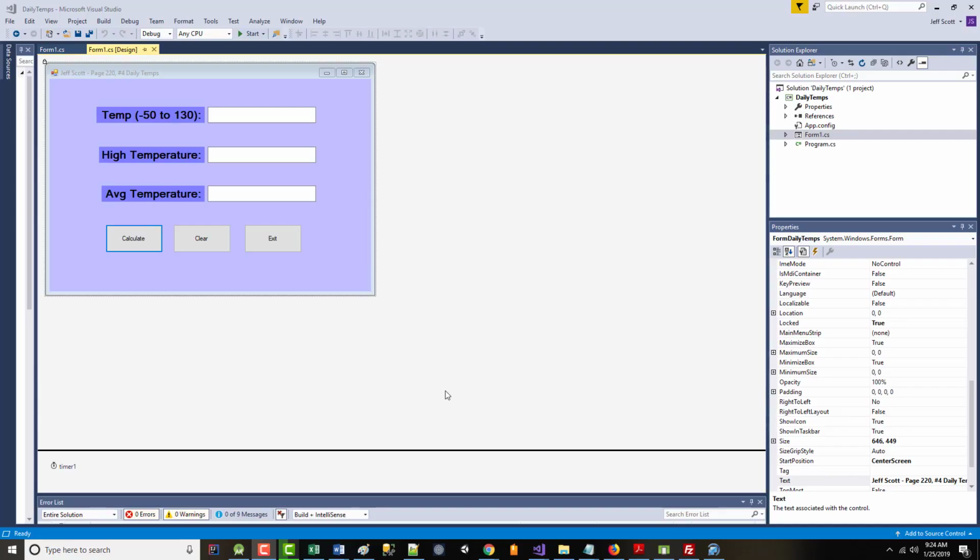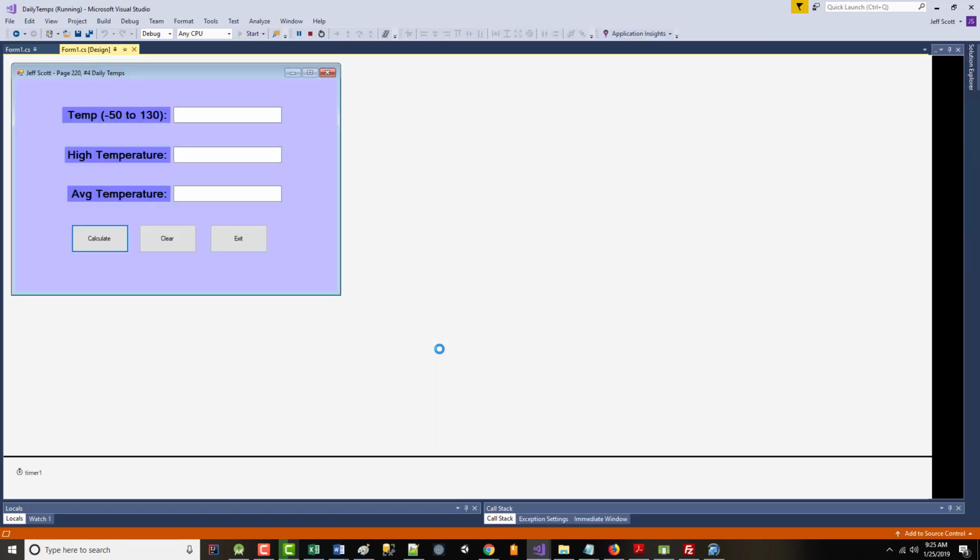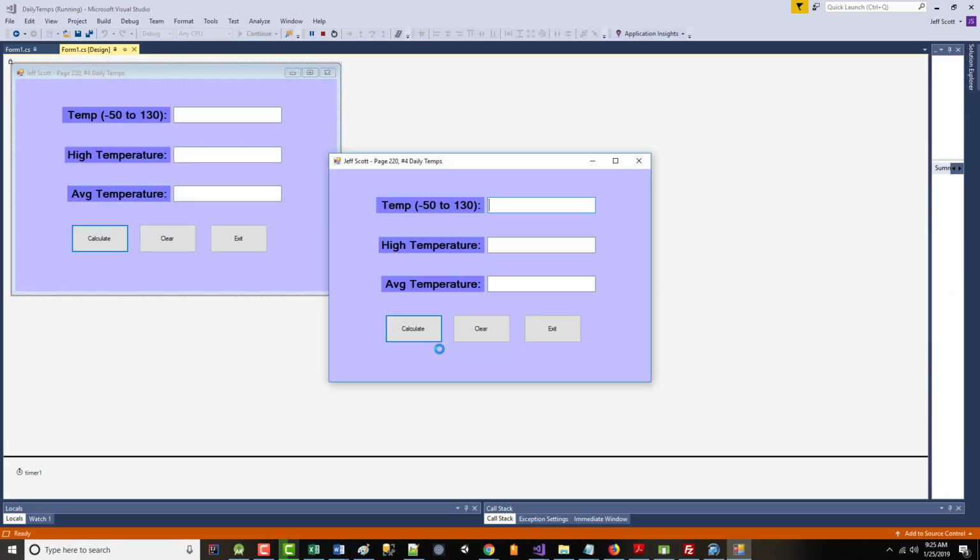Now, if you would please take a look up on the screen here. Hopefully you remember this. This was a while back. We did this program where you had to enter temperatures. This was a GUI program. It doesn't have arrays in it. But you'll notice if I put in 80, hit enter, that becomes the high temperature.